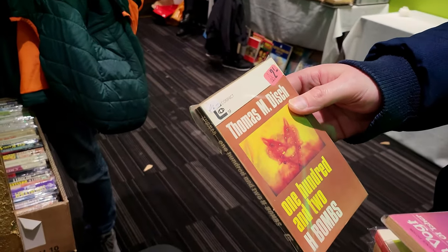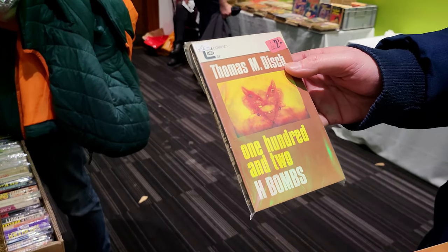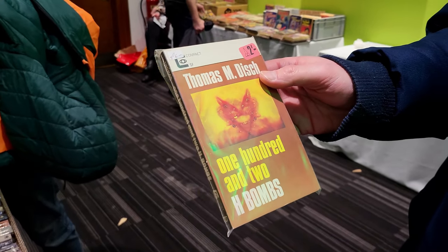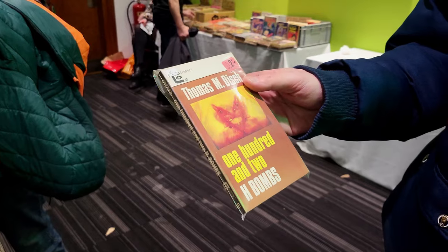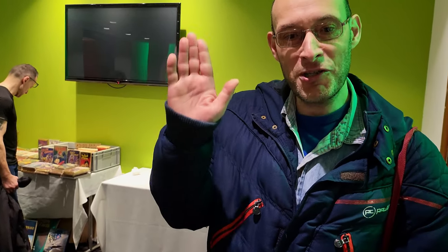And I've heard of the author. I've only read one of his, but someone's mentioned these ones on YouTube. If I didn't get it now, I'd always regret it. And that's the really nice edition of it, I think. Brilliant. Prices as well. Thank you very much, nice meeting you. Cheers, mate. I look forward to seeing you on YouTube.